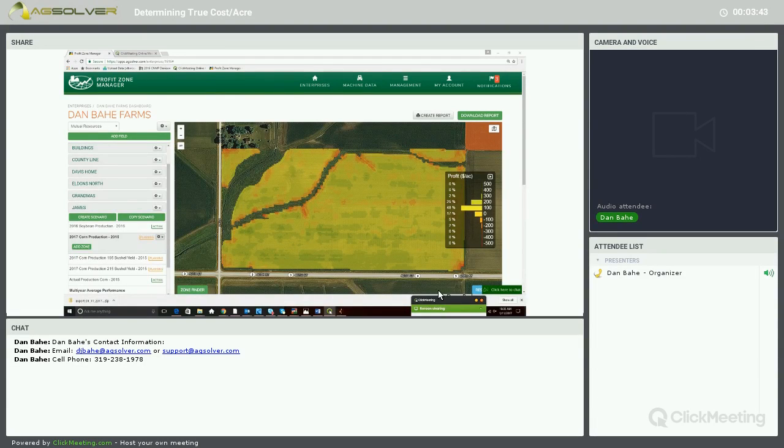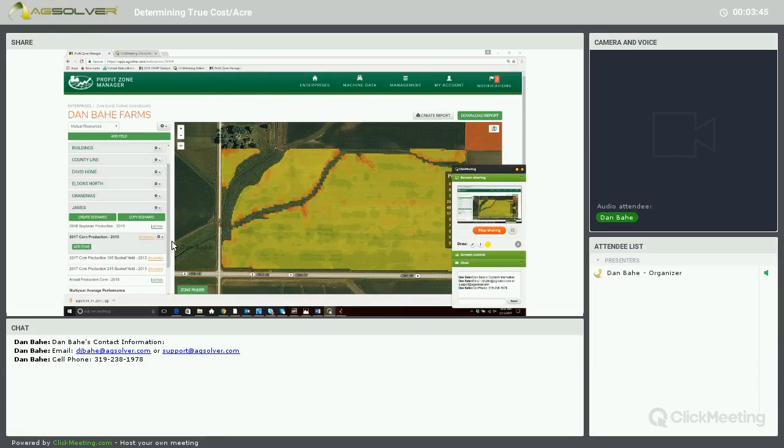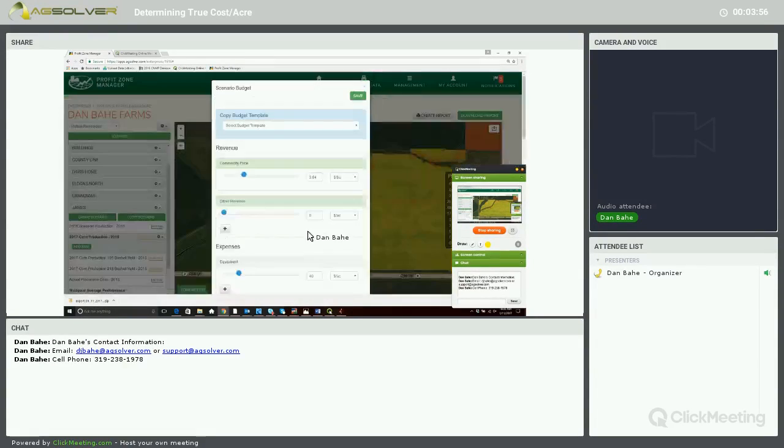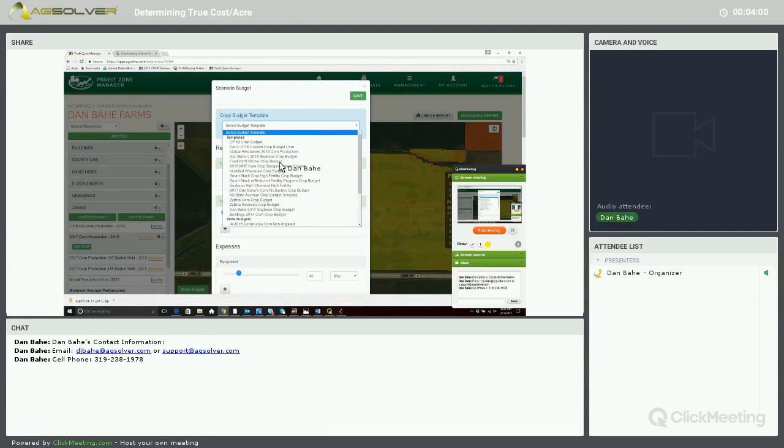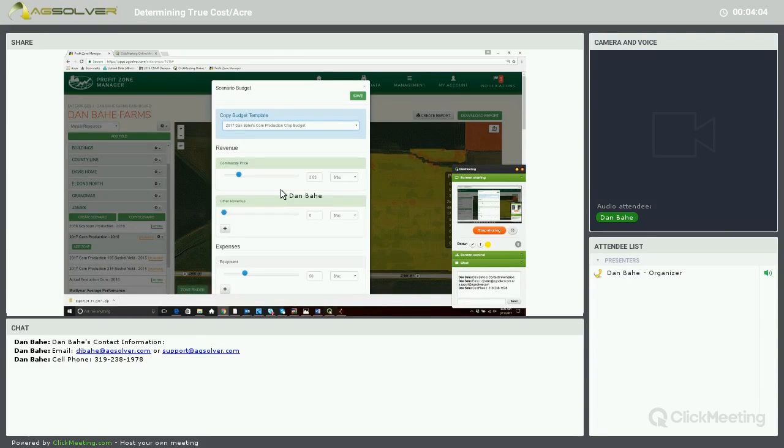So we're going to click on the little gear icon right next to the orange planning name, and we will edit this crop budget that is being applied. I have already pre-created my 2017 corn crop production crop budget for this particular field.